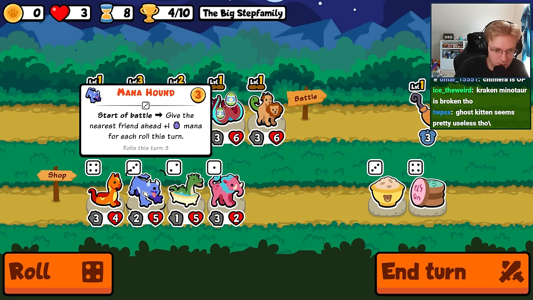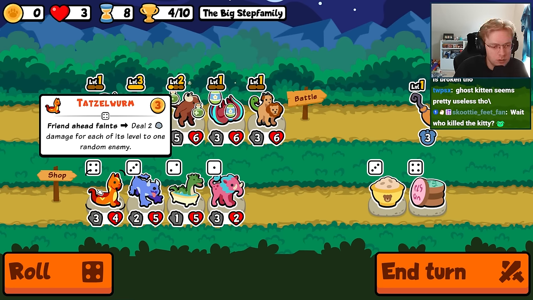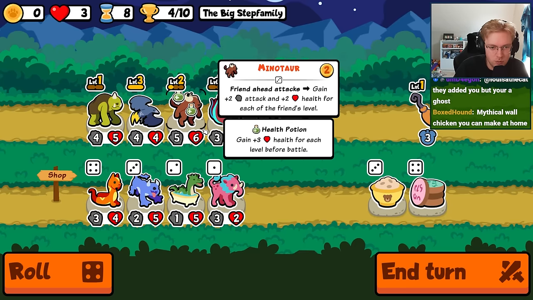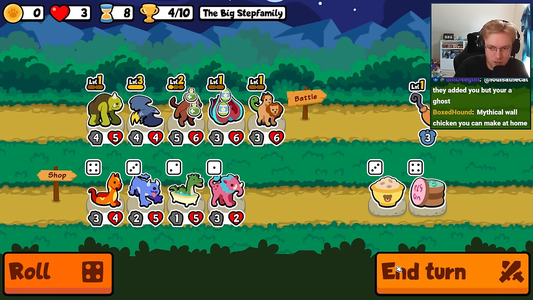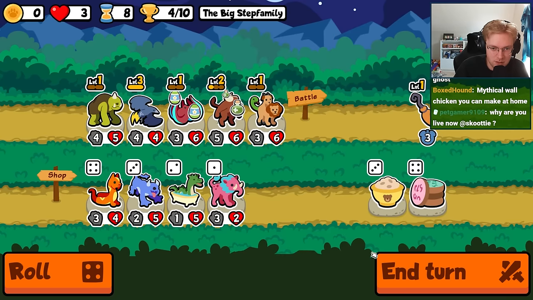Give the nearest friend ahead plus one mana for each roll this turn. We're not rolling much. Deal two damage for each one of the Tatsal Worm. That's kind of good. Start a battle, give experience. All right, I think we got Thunderbird I'm happy with right now. And now we do something like this.